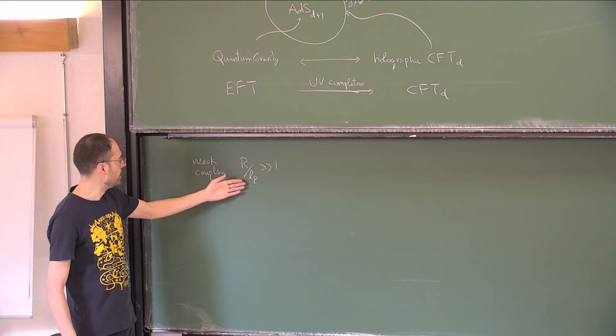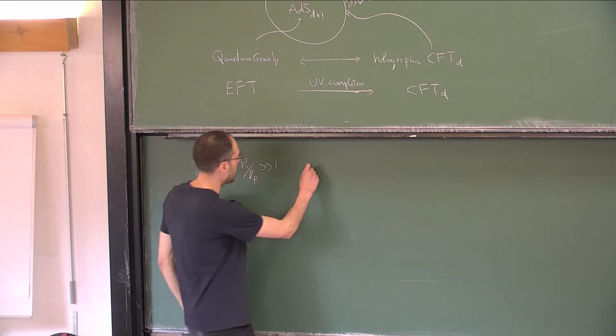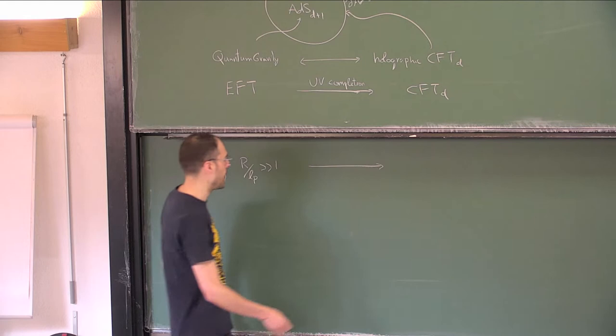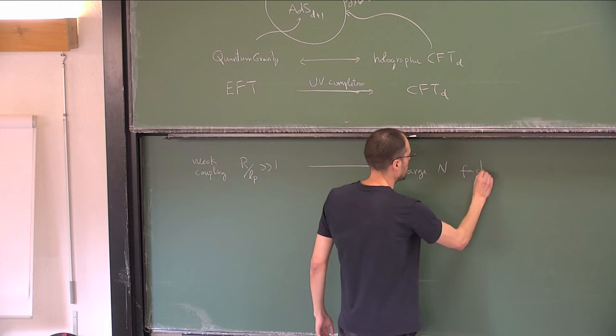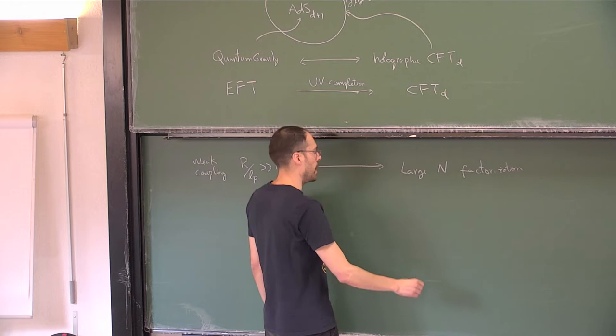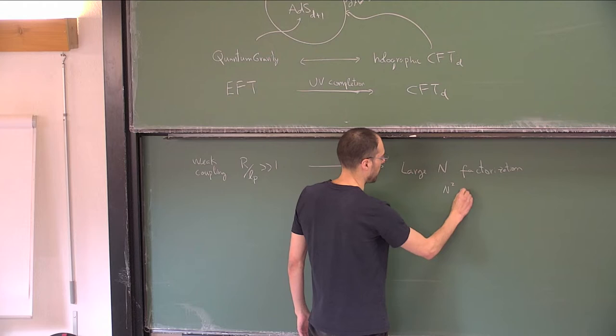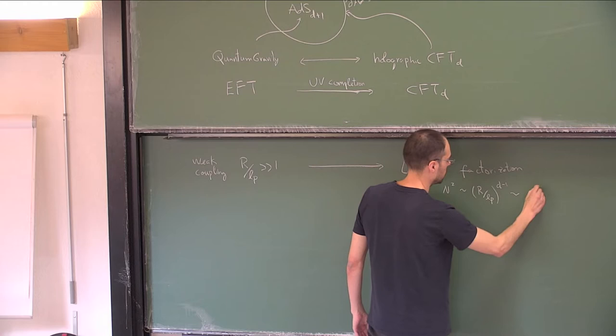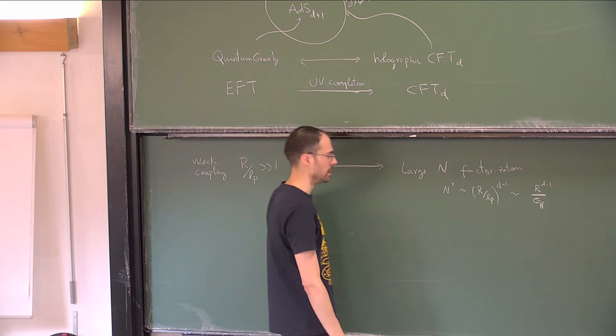and so you have a notion of Fock space in the spectrum, and that translates on the CFT to a structure on the spectrum of operators of single trace and multi-trace. And that's what we usually call large N factorization. If you want to do the math, N squared will go like this small parameter R, in Planck units. I mean, this you get because this is just the 1 over G Newton, the dimensionless combination in terms of G Newton. Okay? So this I will call property number one.